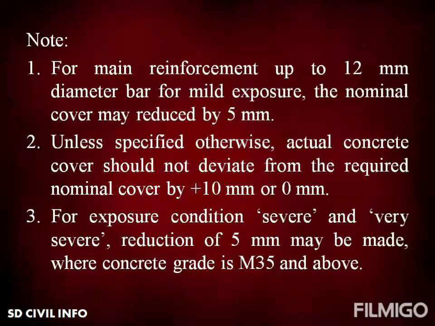In addition to that table, we have to keep in mind that if the exposure condition is mild and 12 mm diameter bars are used for main reinforcement, then the nominal cover may be reduced by 5 mm. Unless specified otherwise, the actual concrete cover should not deviate from the required nominal cover by plus 10 mm or 0 mm. In case of exposure conditions like severe and very severe, a reduction of 5 mm may be allowed where concrete grade of M35 and above is used.